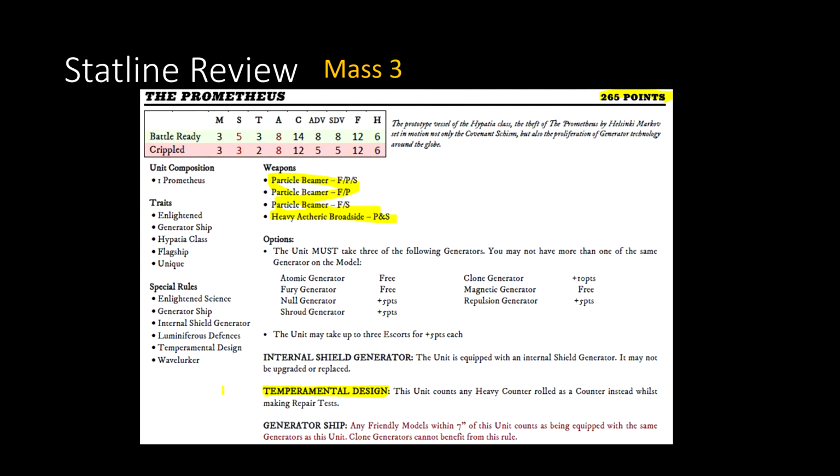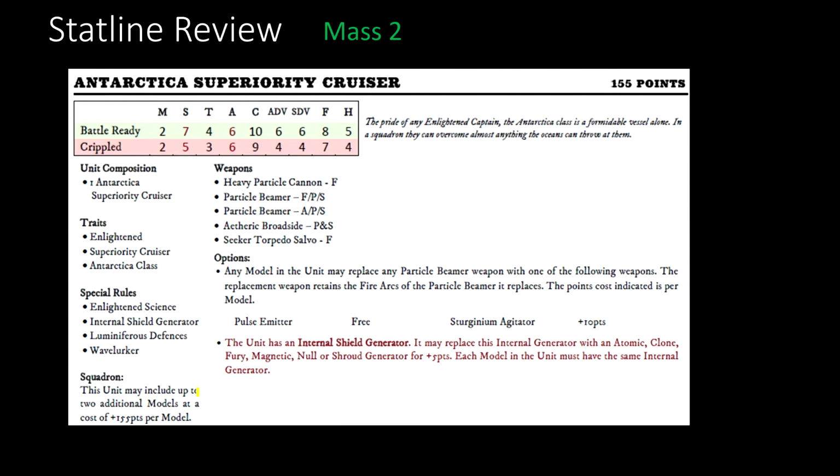This is really only something you're going to want to take if you absolutely don't have 5 extra points from somewhere, and you need to save those 5 points by doing something. But even then, I would prefer to take the Hypatia and just maybe take a cheaper generator if I could. All right, so on to the Mass 2.